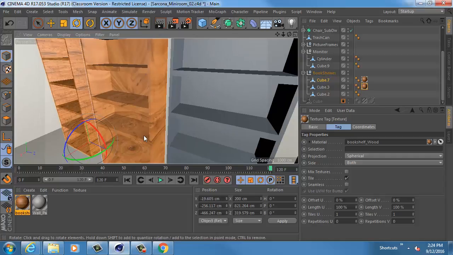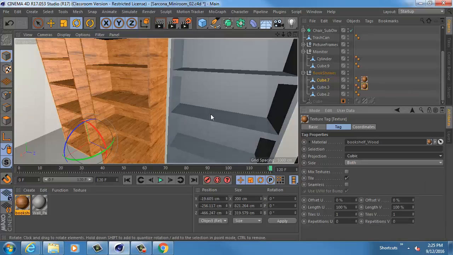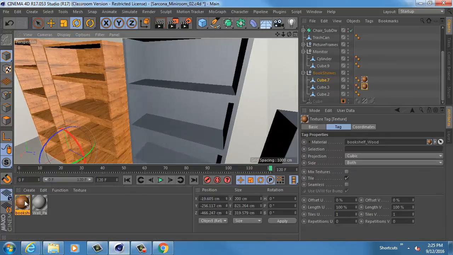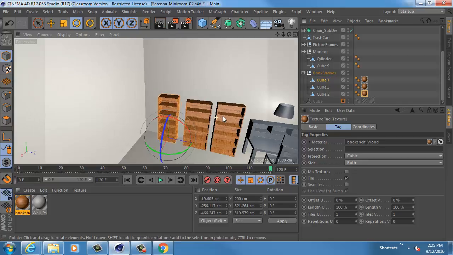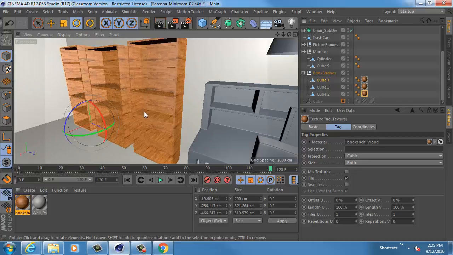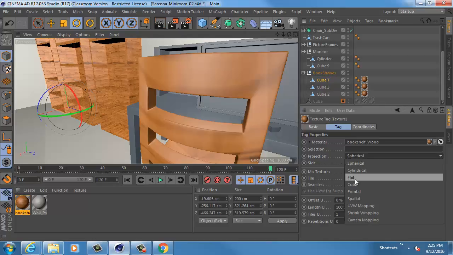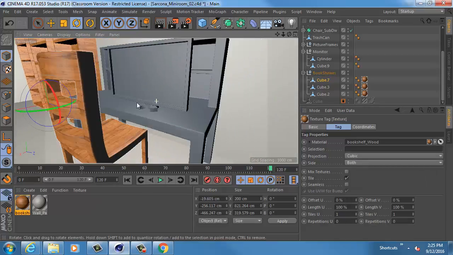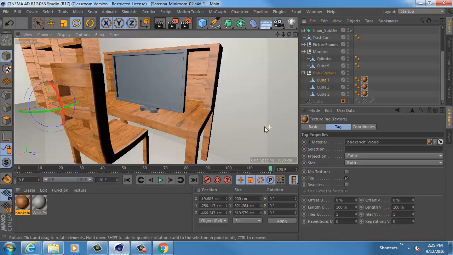Every object we do, we have to specify how I want you to lay it out. So I would click on the other object here, change this from spherical to cubic, and there we go. Drag this to the new object, change it from spherical to cubic, and there we go. Now this applies to everything. So if I assign this to my chair, I make it cubic, there we go. I apply this to my desk, make that cubic.